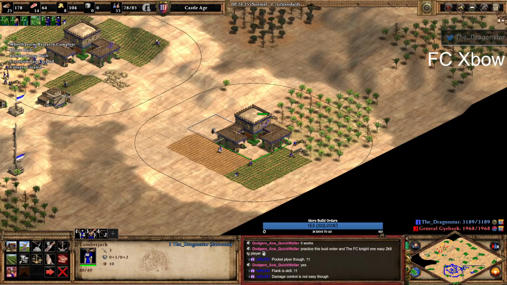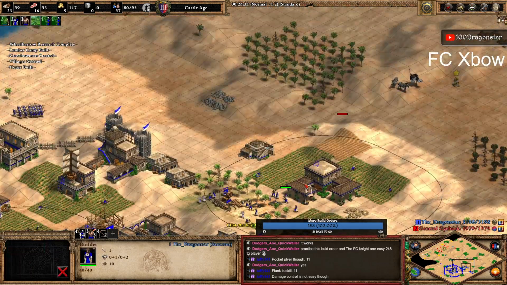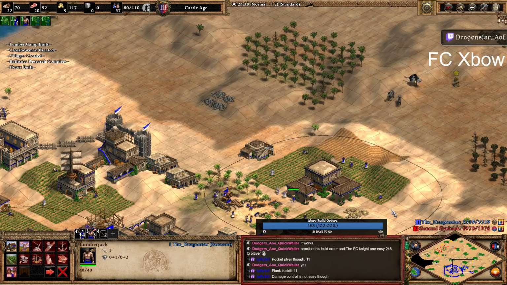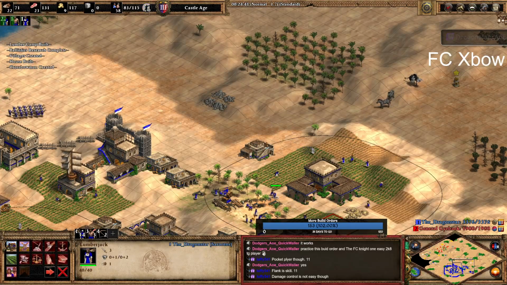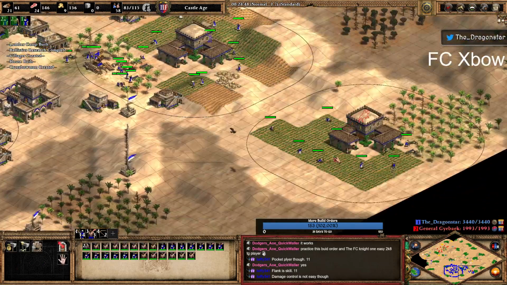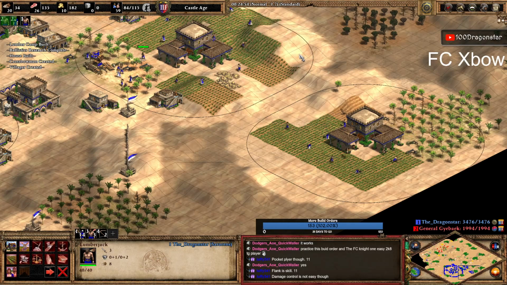So the next thing is just 30 farms, which is the standard thing you want to do when you're playing archers. Just need a few more farms.